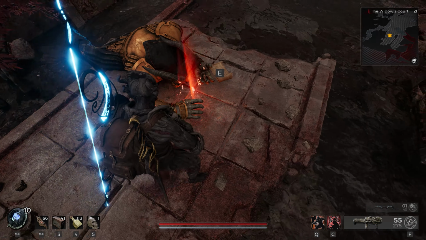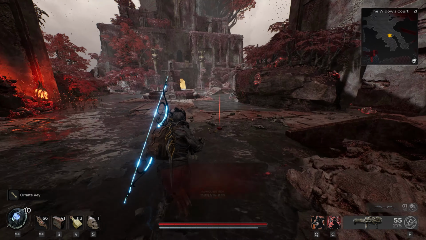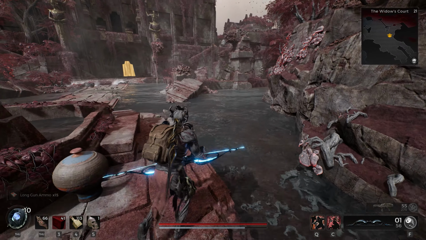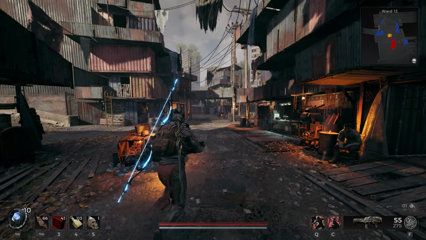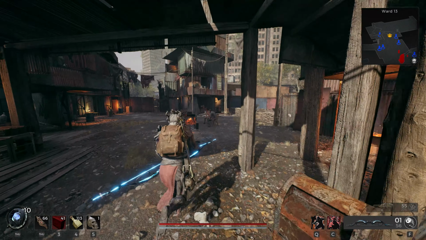You will always find a key next to the dead elite soldier. If you do not find it in this location, search on this floor. Once you get the key and the box, go to World 13 in the farmer's area.